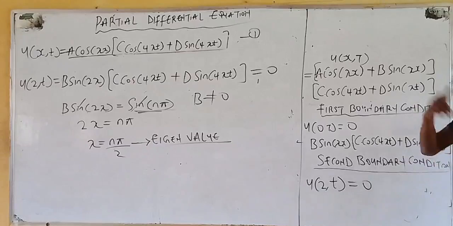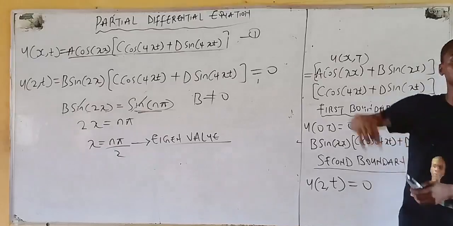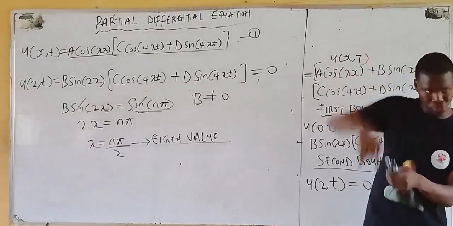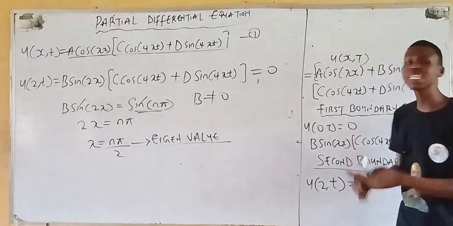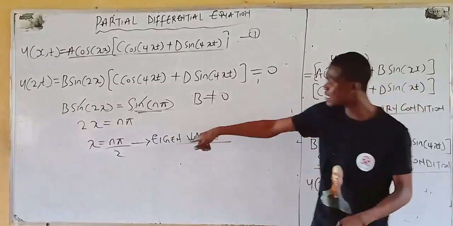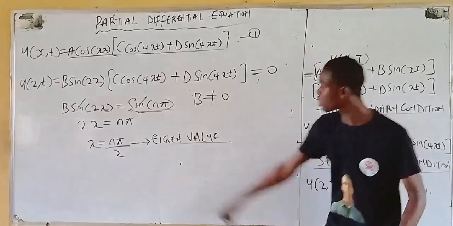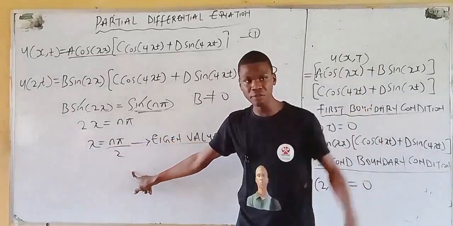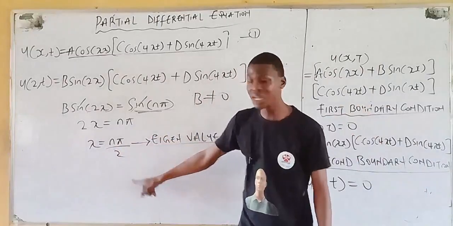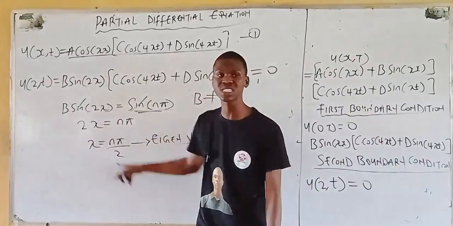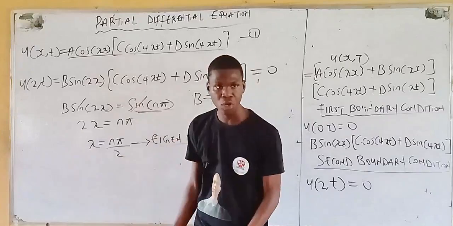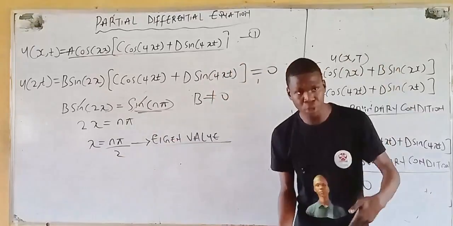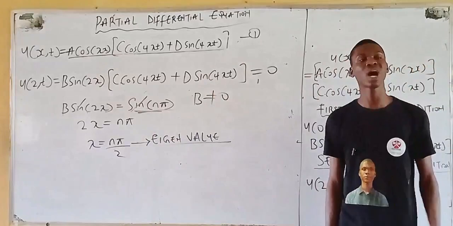When we say B is not equal to 0, the idea is that we want to know the oscillation at B. Since we want to know the oscillation at B, I need a formula to do that, and that formula is called the eigenvalue. So lambda equals n pi over 2 at B. What value of x? 2. By the time you substitute 2 into this equation, you end up having 0, which shows that at B, there is no oscillation.